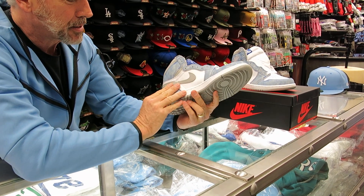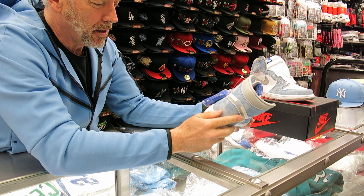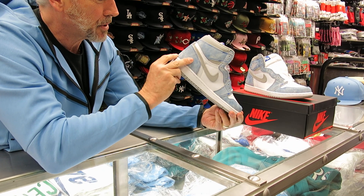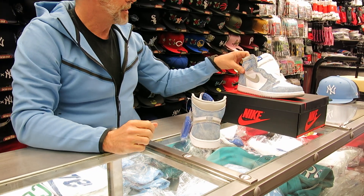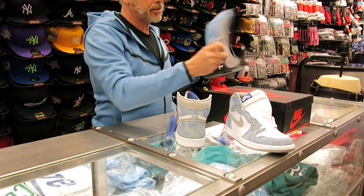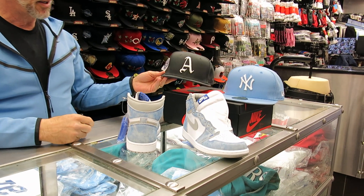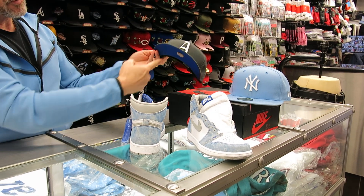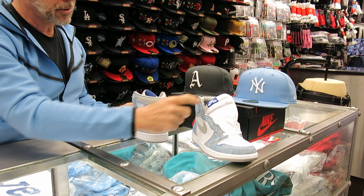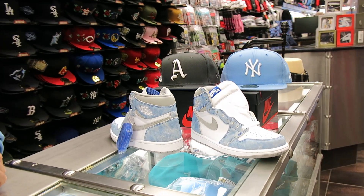These are really, really nice. It's April 17th — this Saturday — they come out. These are super, super nice. As far as hats, I've got to put a couple hats with my shoes. This is just a regular but it's kind of cool because it's got the gray — it's a Yankee. This one's a little bit darker, but I liked it because it had the Royal under on the brim. So you can swing a little bit more of the different colors sometimes. Just a couple hats to show with it.